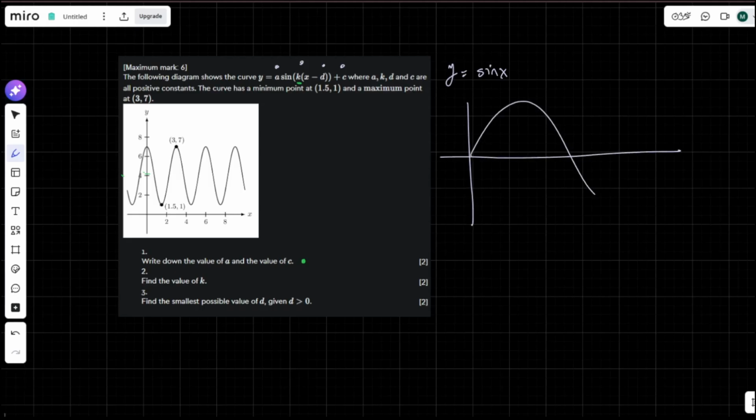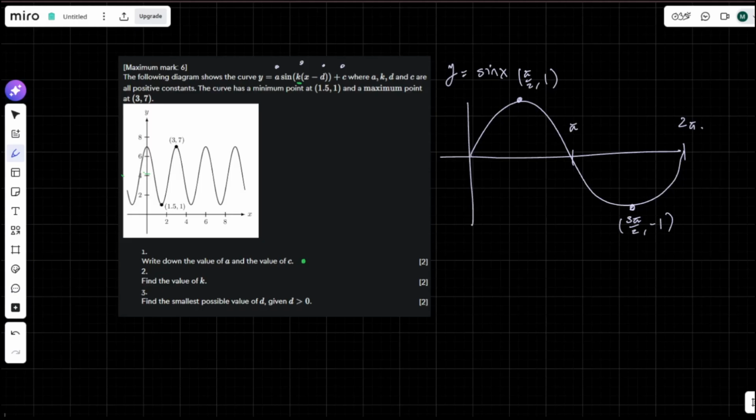It's going to come through, and I'm just going to do one loop. This is one cycle, so it's going to have a period of 2 pi. As a default, all of these problems are going to use radians unless they tell you otherwise. So we're going to assume this is 2 pi. This, therefore, would be pi. And then we're going to have a minimum point here, halfway between pi and 2 pi, so 3 pi over 2, comma, minus 1. And up here is going to be pi over 2, or 90 degrees, comma 1.